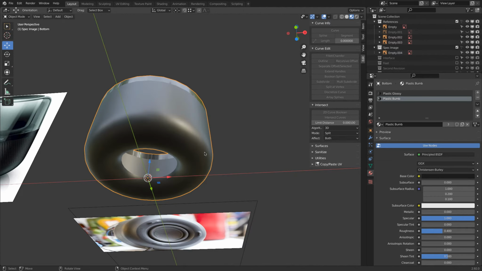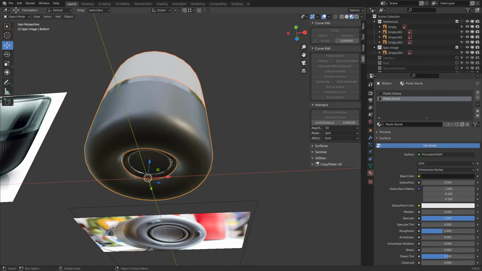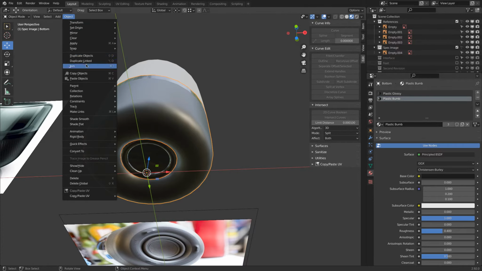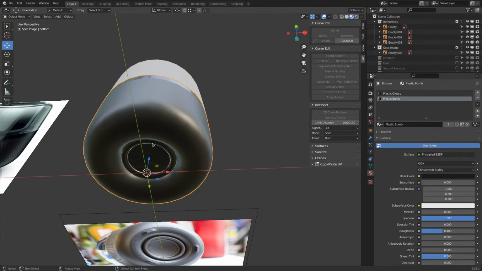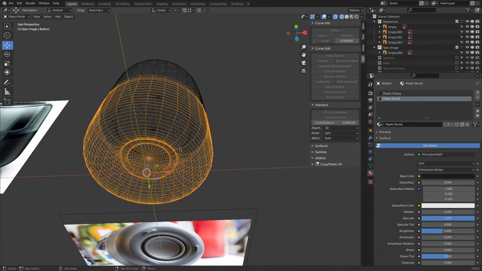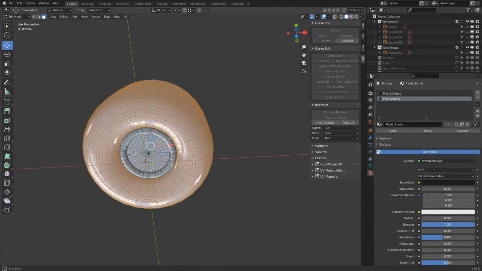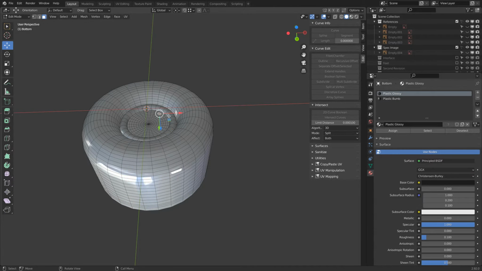I just realized actually one thing might be good to show too. Alt H. Select this bottom part. Select this, Control J in object mode, or here join. Then this is my piece here now, so this together. In object mode, Shift H. Go to edit mode, click this one.